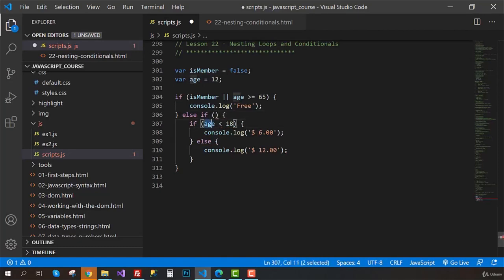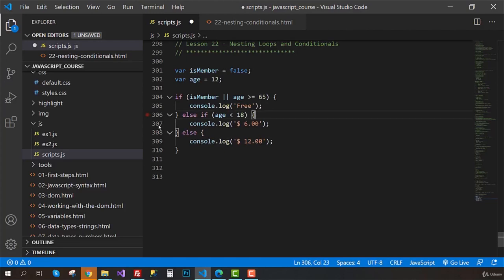And now just make the test for below 18. So let's delete this. And now just end with an else statement.